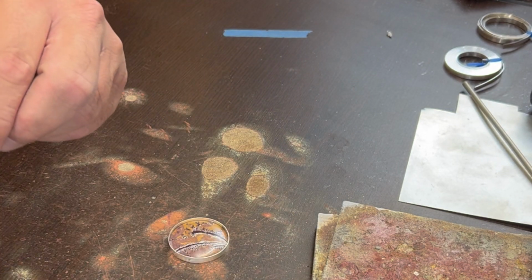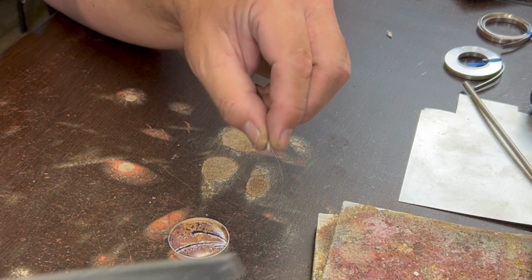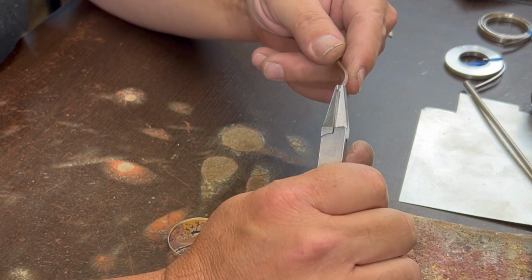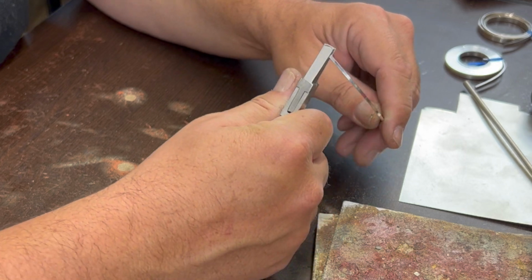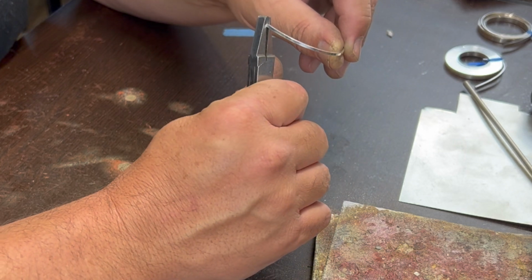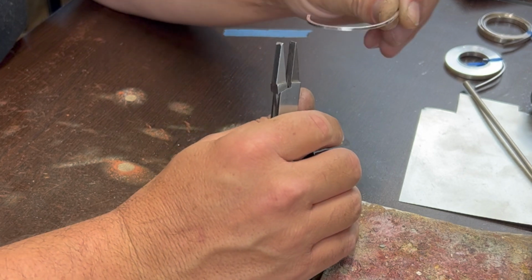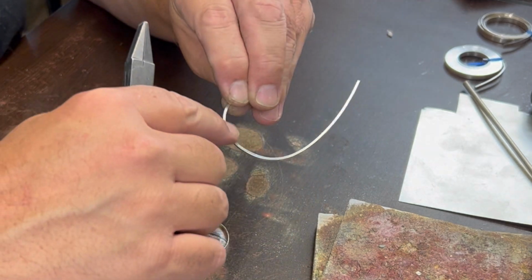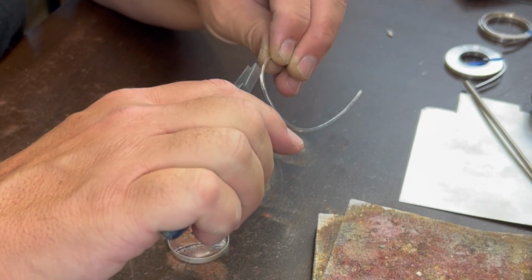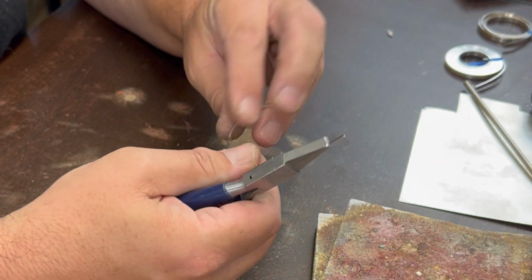Alright, so let's file this end. I use these wide nose pliers a lot for making big bends, where you can let the tension of the wire shape it a little bit. But you see it's trying to cup inwards there. So we need to stop and turn it outwards a little bit again.